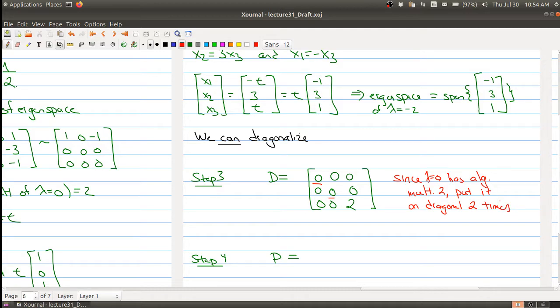So if the algebraic multiplicity had been, say, 7, you would obviously need a larger matrix, but you would have 0 showing up 7 times. So you put each eigenvalue still on the diagonal, but you repeat it the number of times of the algebraic multiplicity.